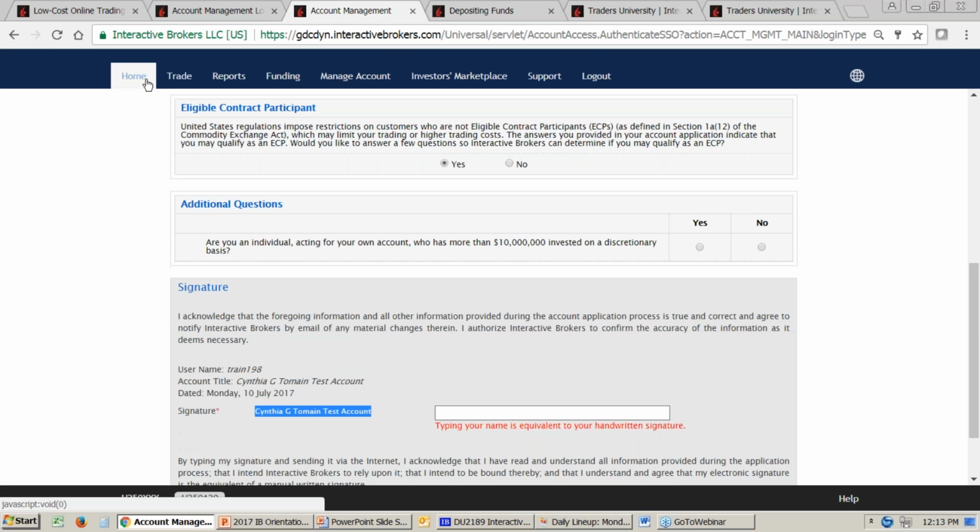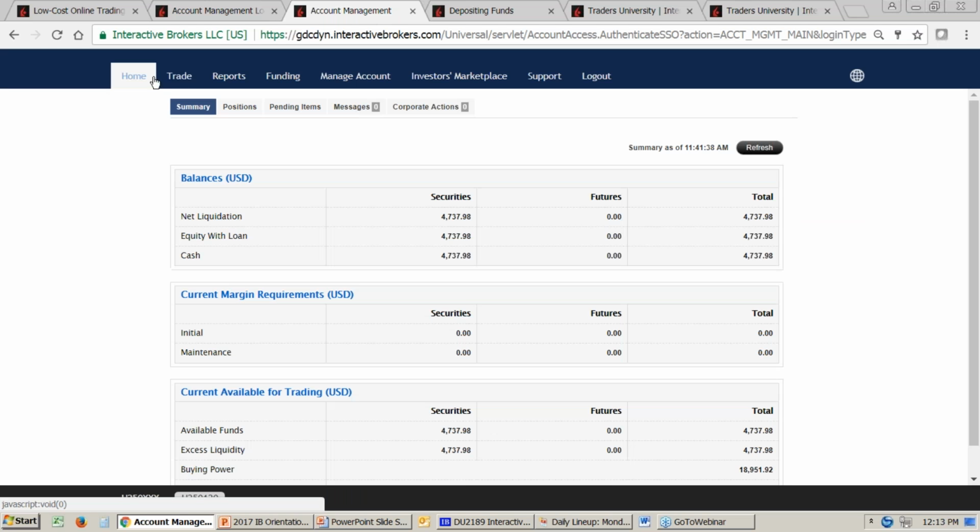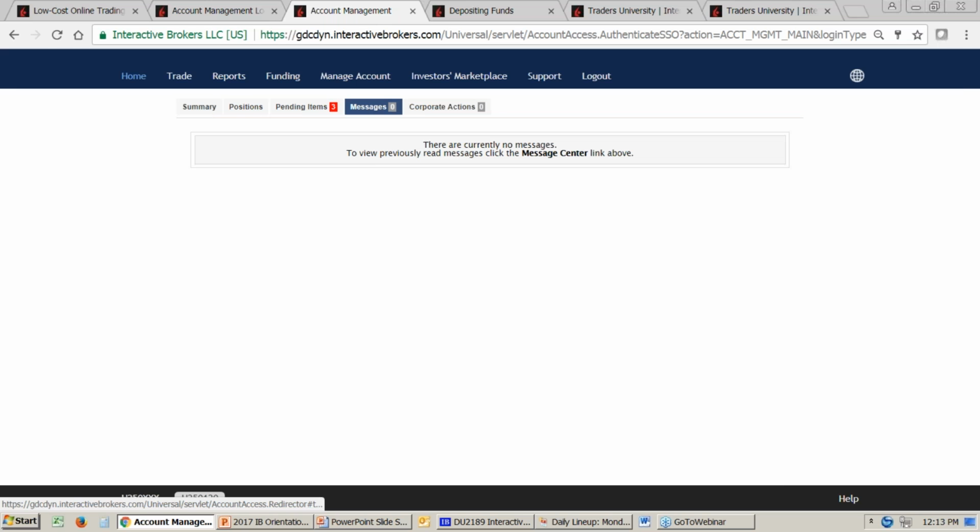Okay, so let's get back into the home section here. And also, keep in mind when you're on the upper level tabs, move your cursor here before navigating into the different sections of account management. Now I also do want to point out there is a message center. Message center is actually your formal means of communicating with Interactive Brokers.